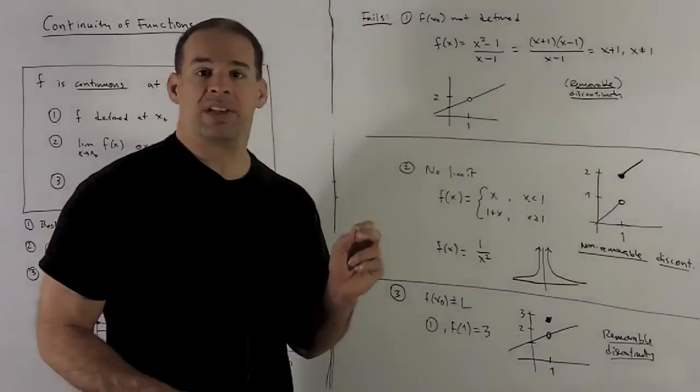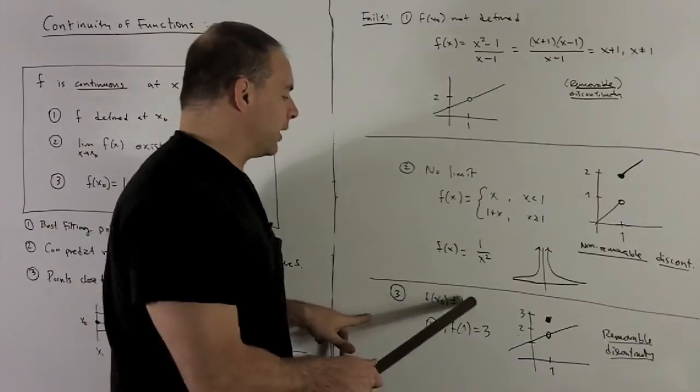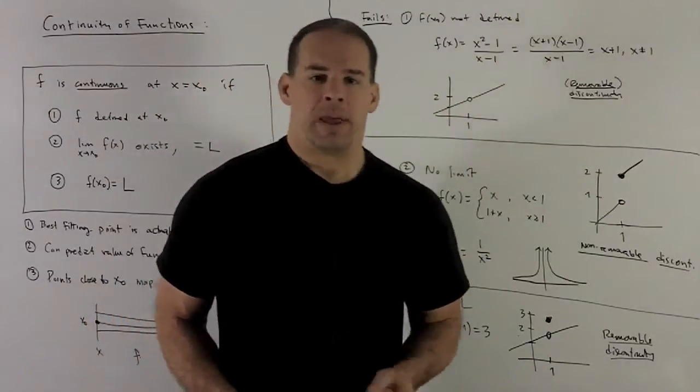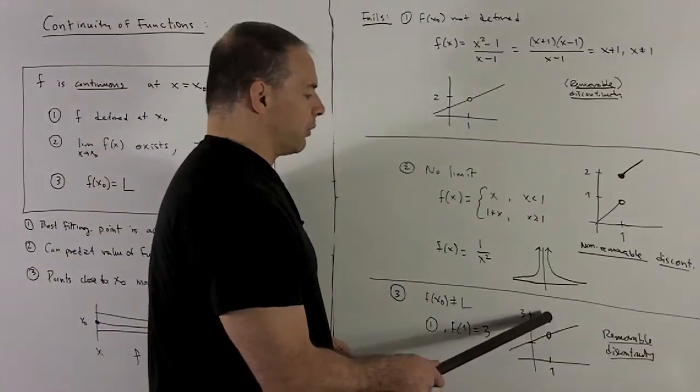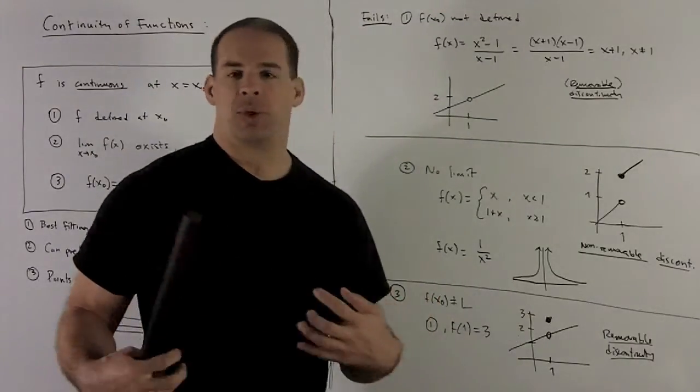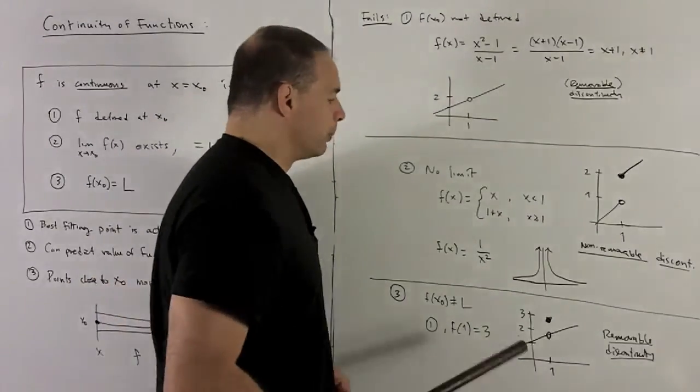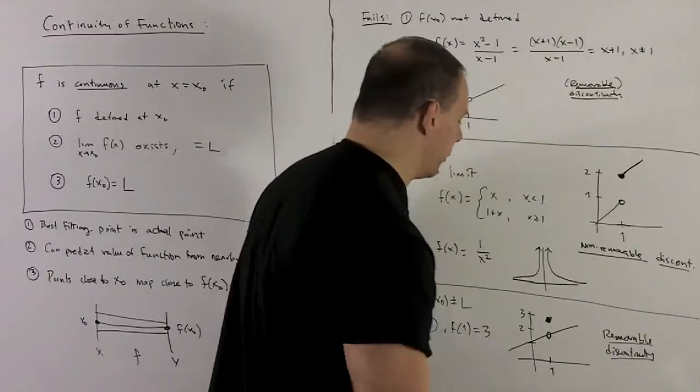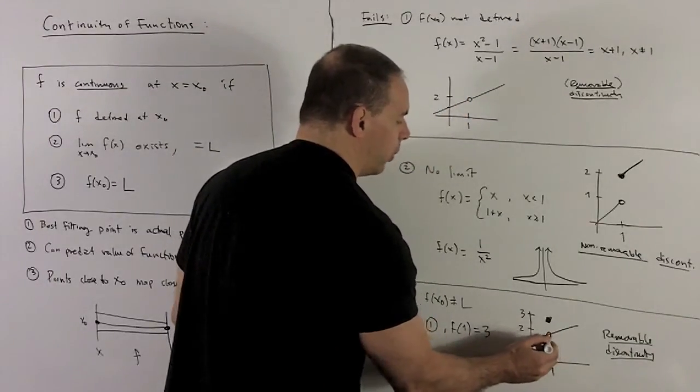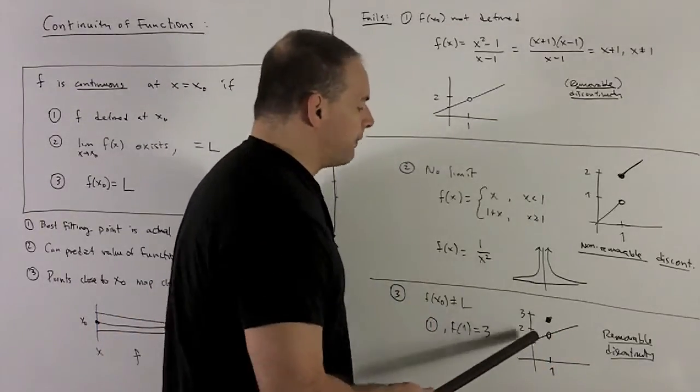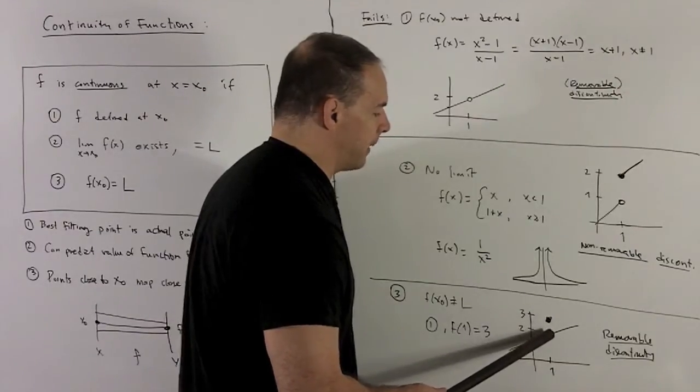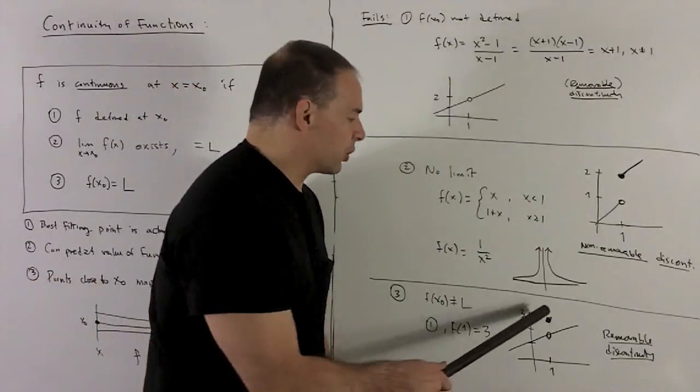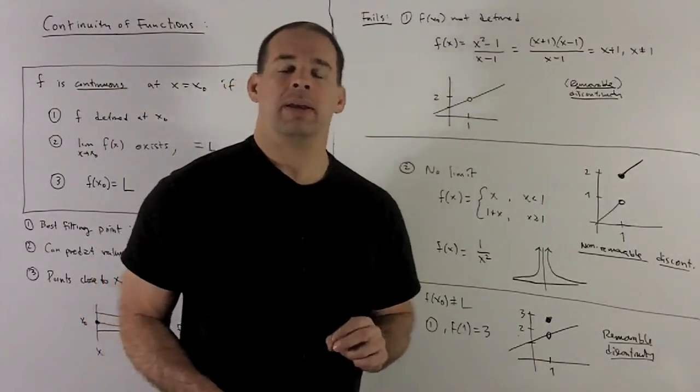But our third case, we have the limit exists, the function's defined to the point, but we're going to fail the equality test. So what we could do is take the first example, and say you ask someone to fix it, they bring it back to you and it says f of 1 equals 3. So they really didn't fix it because, intuitively, we would love to have that point filled in here. So you're not going to have continuity here because the value of the function doesn't match up with the limit. And kind of the idea here is also, if I'm continuous at a point, I should be able to draw through the point without picking my pen up. But to draw the function through this point, I have to pick the pen up, fill it up here, and then come back down and keep going. So again, this is going to be a removable discontinuity because I could fix it if I just erased that point and then filled it back in there. So changing one point makes it continuous at the point.